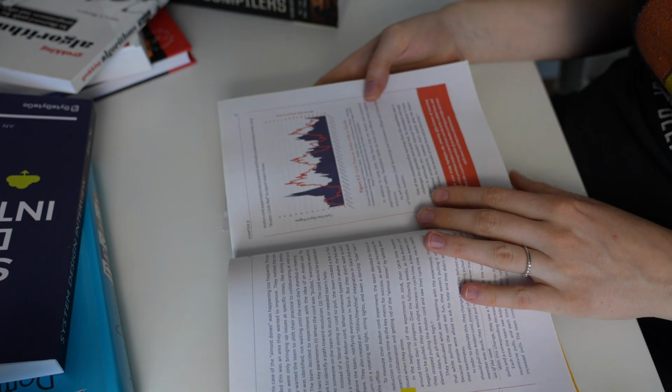Let's start with paper books, the most old school and obvious solution for reading. Most of the books about software engineering that I own are paper books, and there is a reason for it. They contain a lot of diagrams or big samples of code, and I prefer looking at it in a big format right in front of me, in the A4 or whatever format the books usually are.